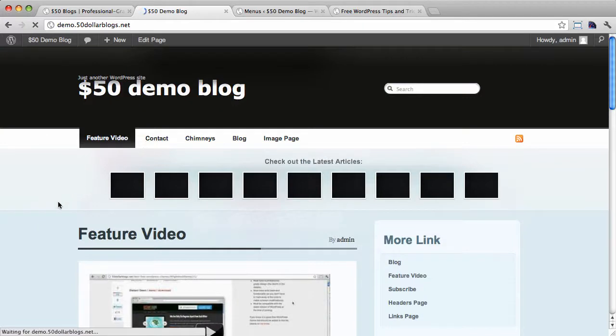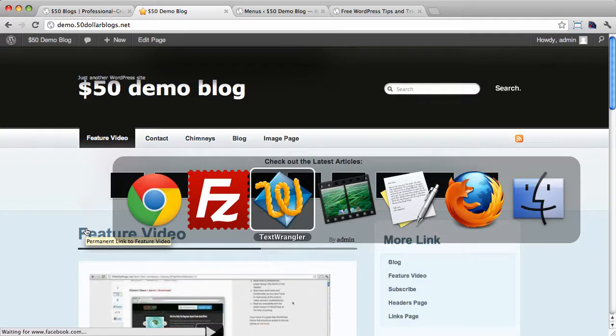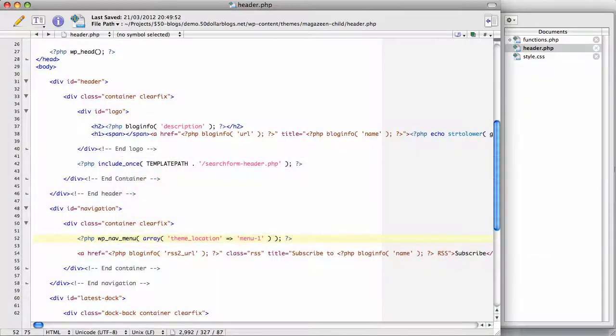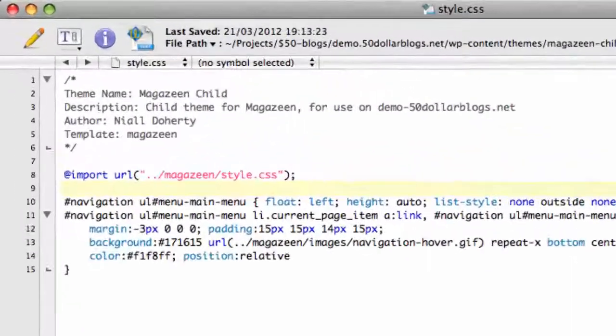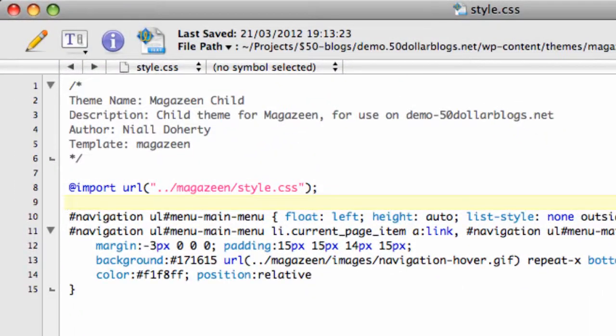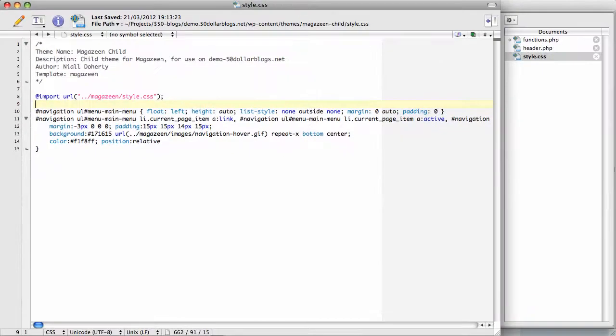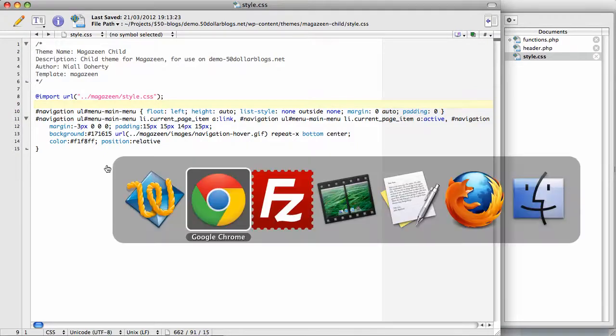One last thing to note is that I did need to add some CSS for the new menu to get it displaying correctly, since the IDs and classes were affected by the other changes. So here is that CSS right there, and I'll paste that into the blog post for you as well, but keep in mind that it's only applicable to the Magazine theme. So if your menu looks a bit strange on a different theme when you're trying this, you're probably going to have to make some different tweaks to the CSS. Alright, so that'll do it.